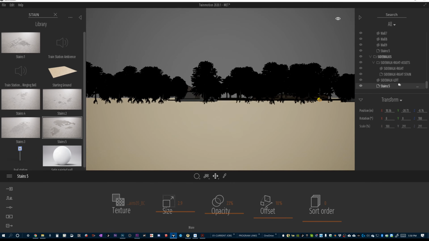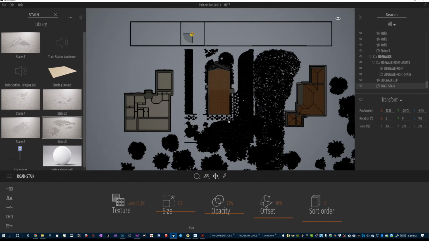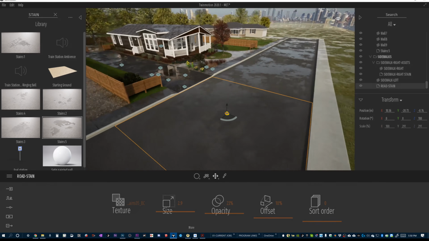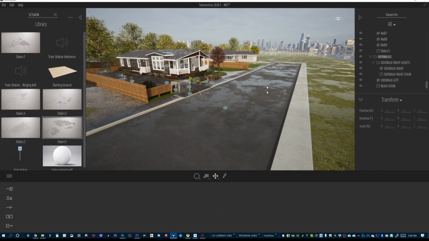Oh, I hit some kind of quick key. Interesting. Let's see. This is road stain. Let's see, what did I hit? Oh, I hit O. There we go. We get some orthographic views in O, and it brings us back. Very cool. Good to know, in case you're watching the video. Okay, I'm going to right click. I'm going to hit this. He's already called road. That's fantastic.